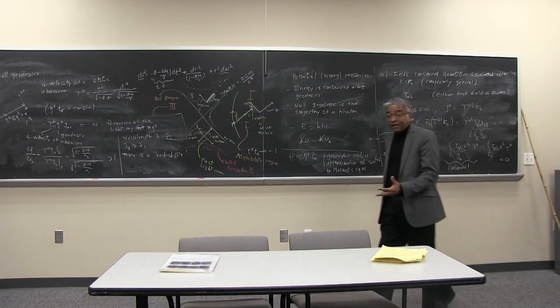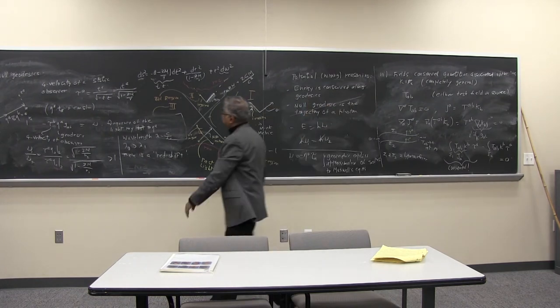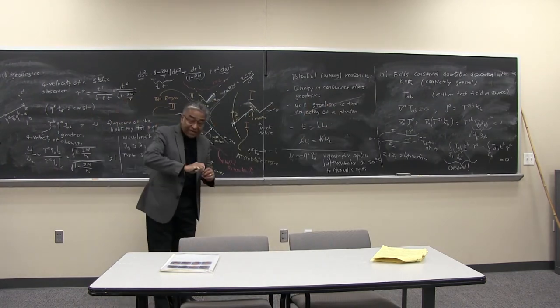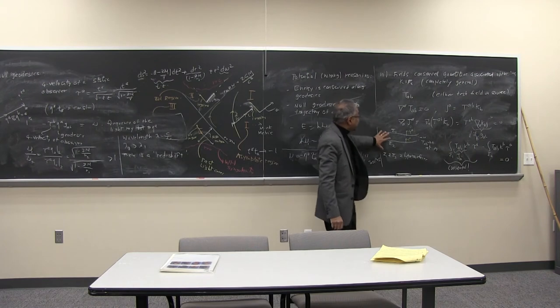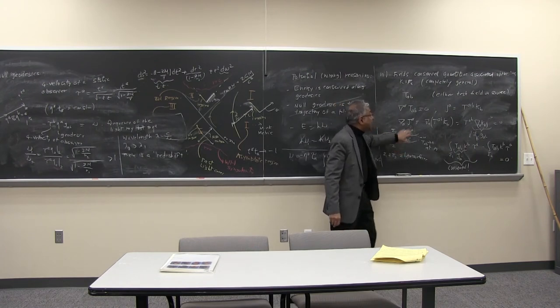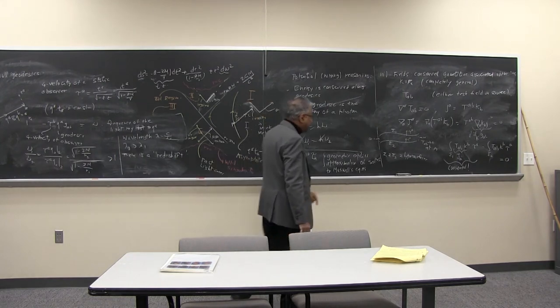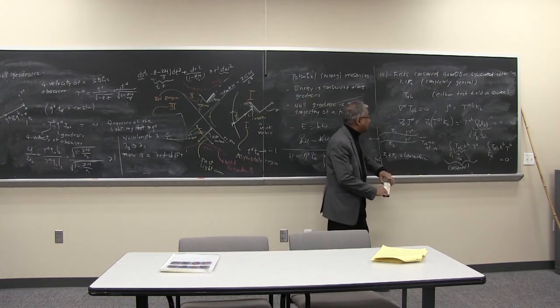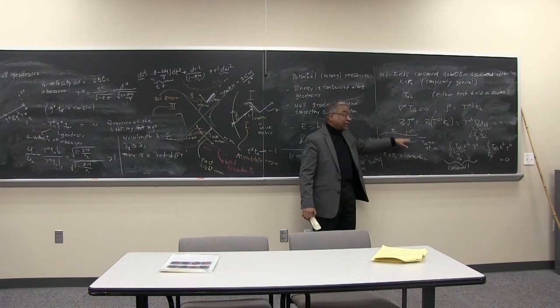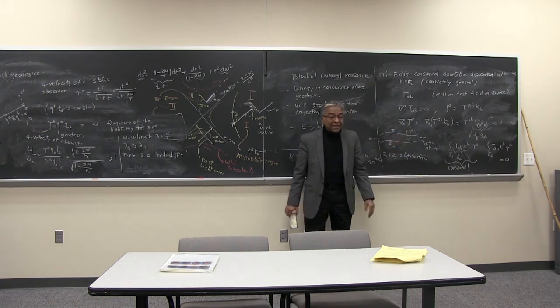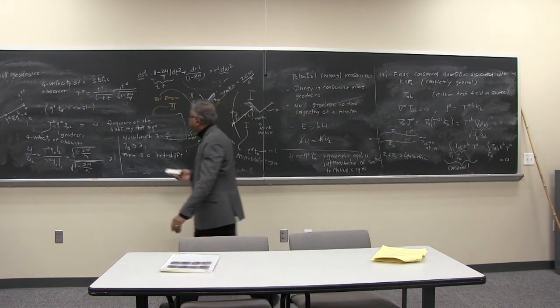So if you contract with Killing vector fields, you get conserved quantities associated with geodesics. So for test particles, you get conserved quantities associated with the fields. Whether they are test fields or actually a source of gravitational field, you have these nice conserved quantities. And if the Killing vector field K is time-like, we call this conserved quantity energy. Otherwise, if it is rotations, we call it angular momentum.